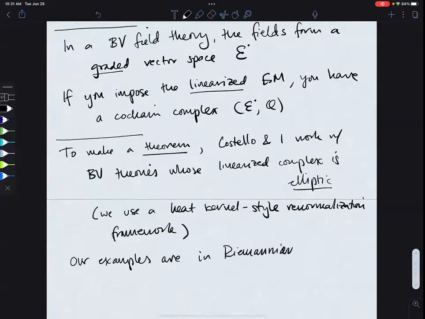And may I ask a question? I love questions. Please. If it's in the Riemannian signature, then does it satisfy the Osterwalder-Schrader axioms, such as reflection positivity? I've never tried to check that for our examples. We don't impose reflection positivity as some kind of requirement.